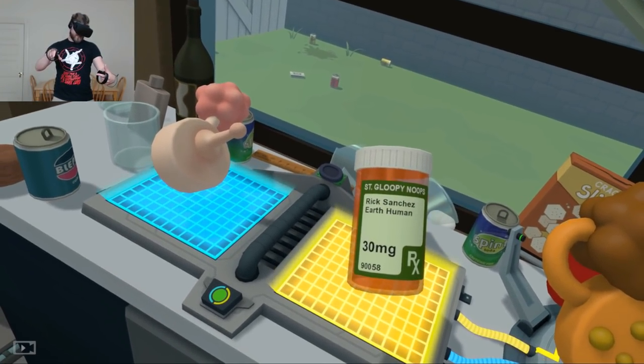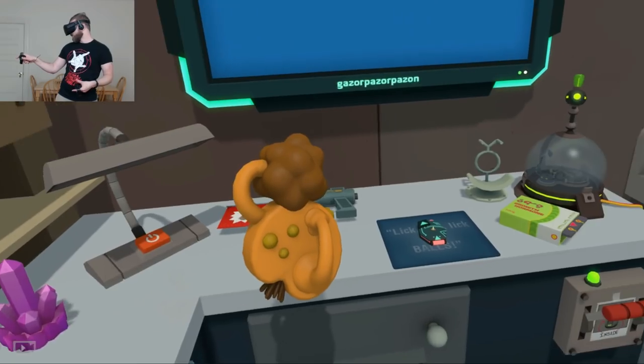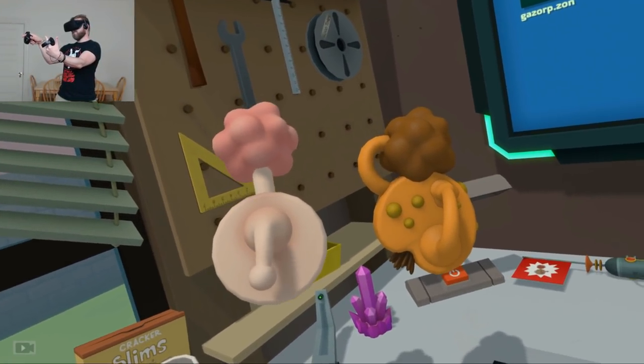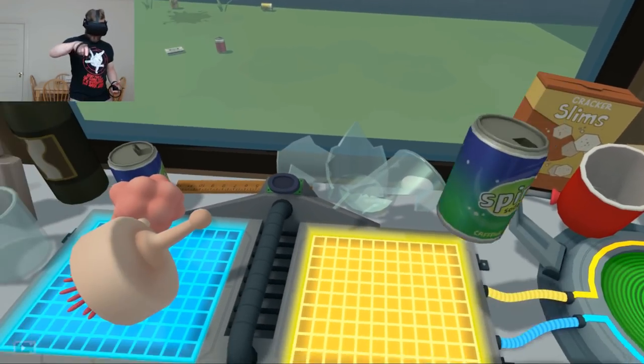And this is the same gloopy noobs. All right, great. That looks good. That looks really good. Let's just hold him up for the difference here. Looks nice. Okay, so we did that. Let's mix it with the can.